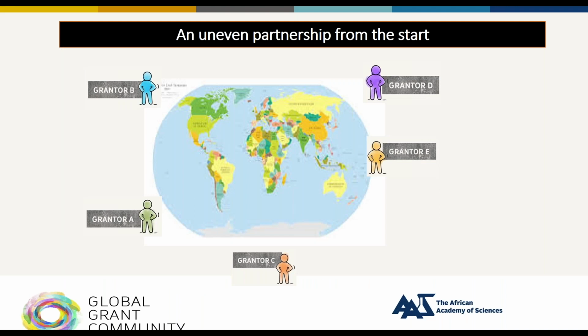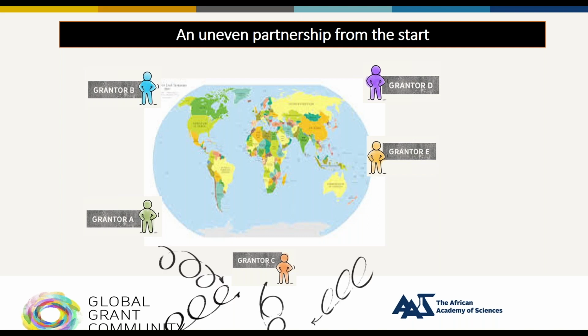When it comes to grantors and grantees, it's an unequal partnership from the start. The grantors have the funding, and the grantees have the need, and they're the ones that deliver the outputs and the outcomes from the grant funding. With a lot of the grantors, their funding comes from their taxpayers within their own countries, and therefore they undertake a lot of due diligence.